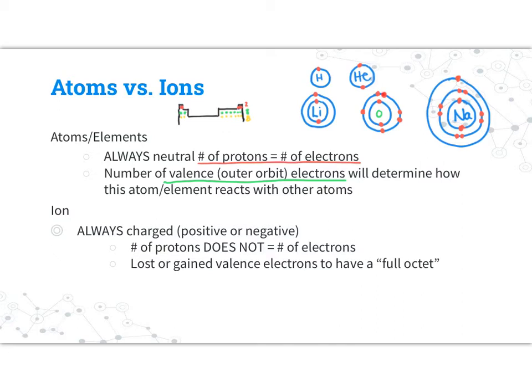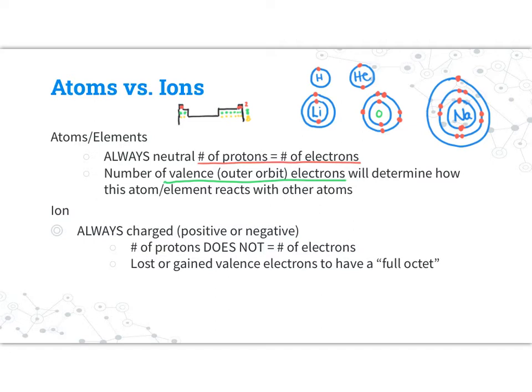However, if we looked at something like oxygen, oxygen's outer orbital has 1, 2, 3, 4, 5, 6 electrons. So it can either kick out all 6 or it could just accept 2 more. So oxygen's more likely to accept 2 electrons to fill up its outer orbital than sodium is to gain 7. Okay? So how close it is to 8 or empty will decide what that element is going to do.